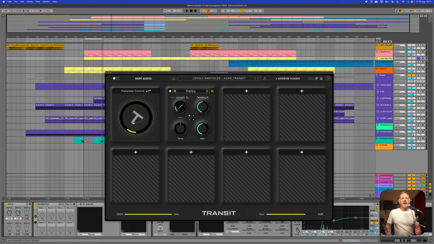So if I have that now, what you'll see is the little black dot is moving, right? And you can see that's what the transition control is going to help us move through. So we can start and we can put the feedback on, and do something very similar where I'm going to go all the way from 40 all the way to 100, which is going to be quite an interesting sound. I can do the same for the mix as well.